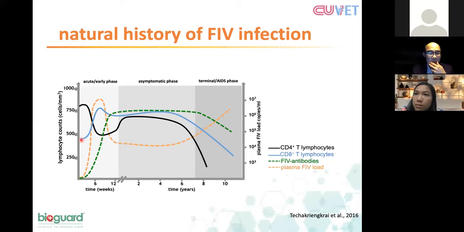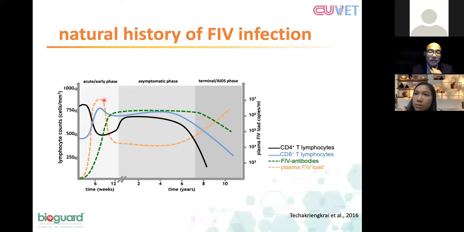At about 4 to 6 weeks post-infection, you will see the rise of CD8 T lymphocytes specifically against the FIV-infected cells. That's why you see the decrease in FIV load and a slight increase of CD4 T lymphocytes. But the level will never reach the level before infection of the cat, because some clones of CD4 T lymphocytes have already died from the infection in the early phase. And at about 1 month to 2 months, you will detect specific antibody against FIV, the green line here.